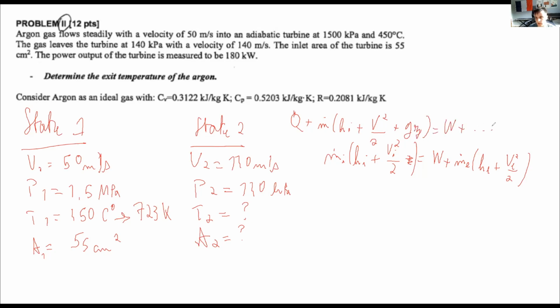Plus, well, the same thing as here, but for the exit. You cancel out your values because you're told it's adiabatic turbines. Usually you can assume that the altitude doesn't change. Also, nowhere in the exercise does it give you the height. So, what are the values we don't know? We don't know specific enthalpy, and we don't know the mass transfer rate. Those are the two values we don't know. So how do we get those?